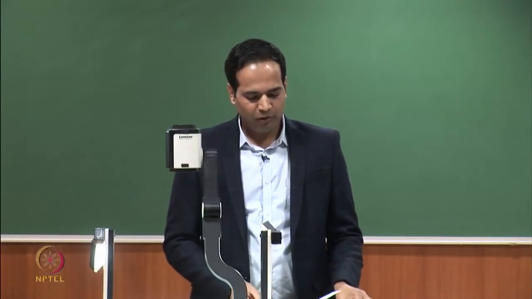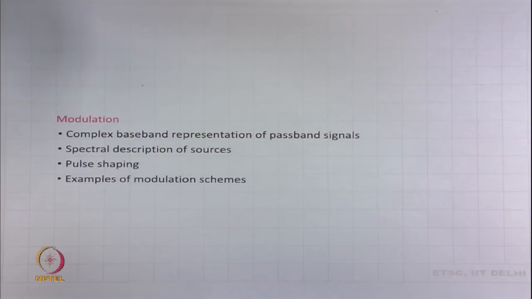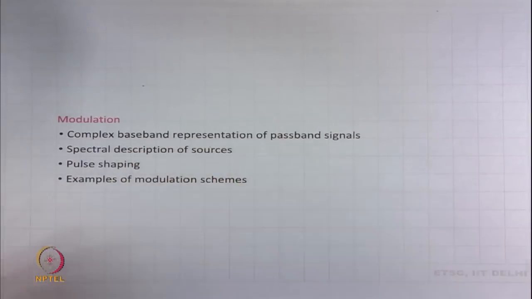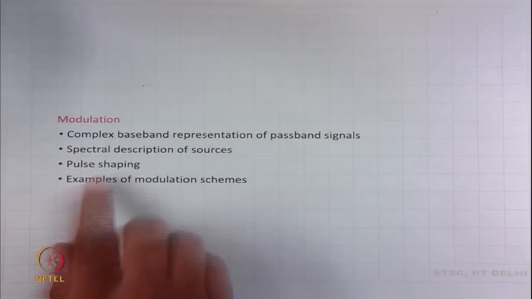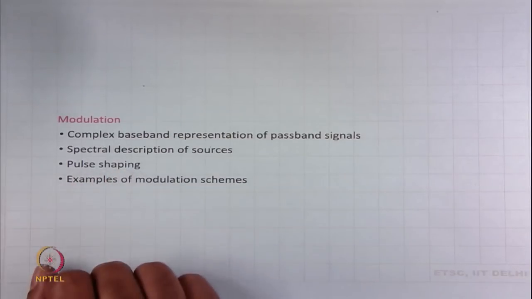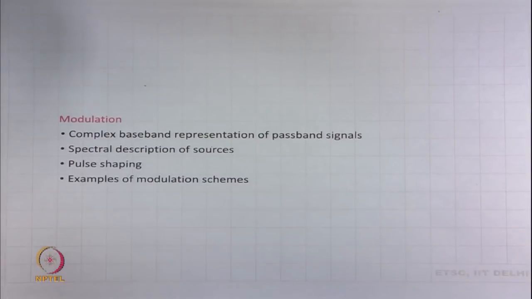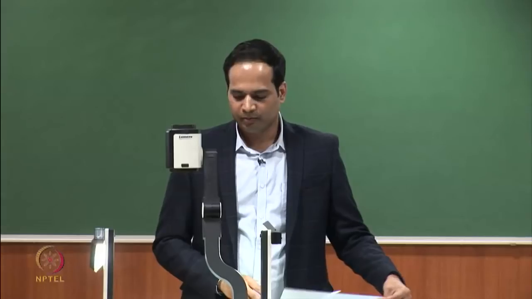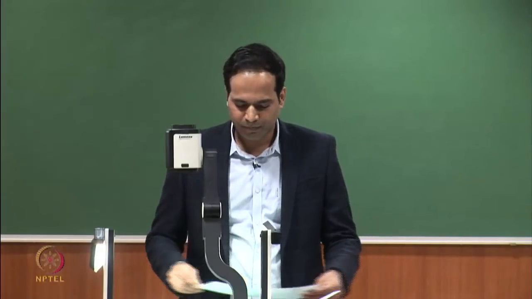Good morning, welcome to the new unit. In this unit we will be starting with modulation. Let us see what we will cover in this unit. We will first talk about complex baseband representation of passband signals. In this lecture we will start with this today, then we will talk about spectral description of sources, then we will introduce the issues of pulse shaping, and then we will see some examples of modulation schemes. We will cover this over, let us say, the next few weeks.